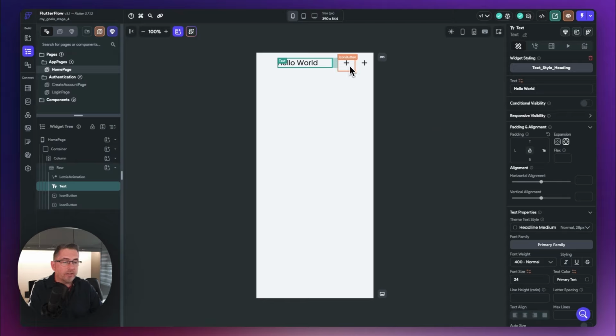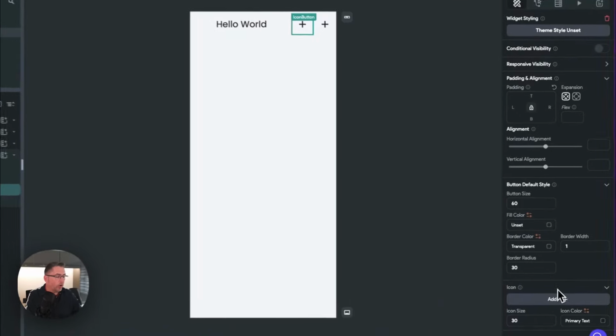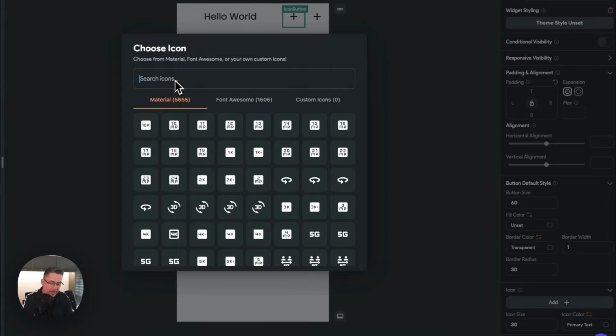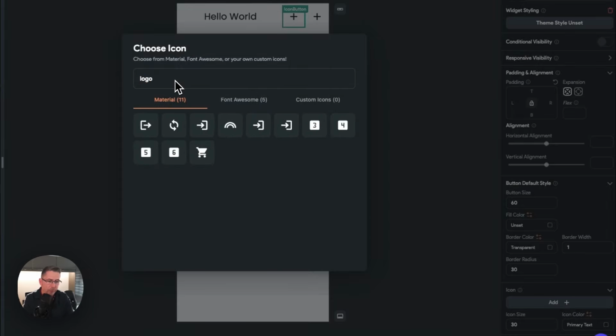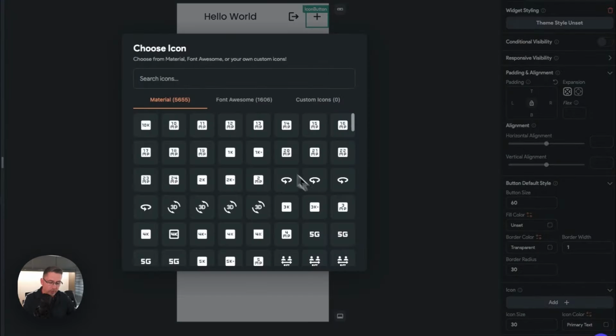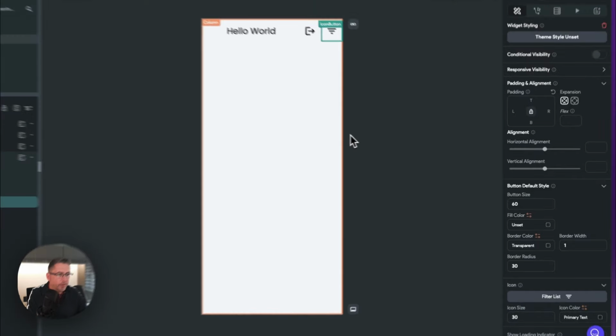We're now going to focus on these icon buttons as well. So let's now work on those. We're going to need to make a few changes to the icon that we've got selected down here. So let's choose the icon, and keeping with our application, just put a sign out option there. So just select this particular one here. I'm going to choose log out there, and then choose log out as an icon. And then on this particular one, we're going to make this one a filter type icon. So just type in filter, and then you should find one that looks something like this here, filter list rounded. Or we can have that one there, filter list up the top right. There we go. That's perfect for us.